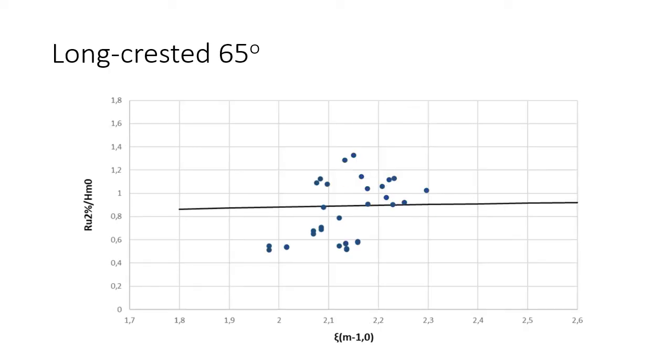This graph presents the 32 values obtained in the eight tests with long-crested waves making an angle of 65 degrees to the normal to the breakwater axis. According to the overtopping manual formulae, in this range of incidence angles, small errors in such an angle should not imply changes to the corresponding reduction factor.